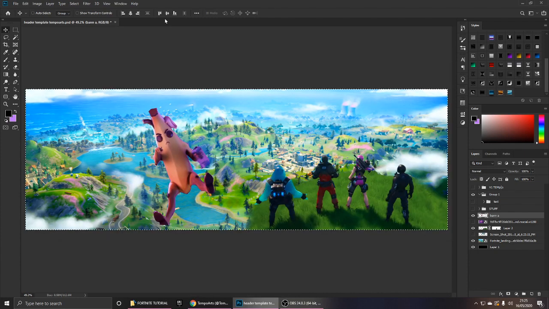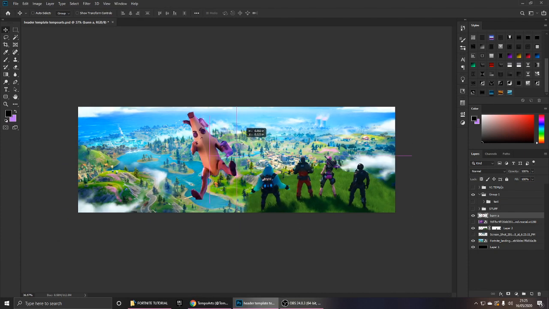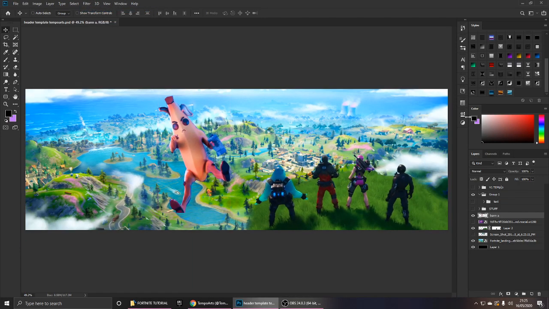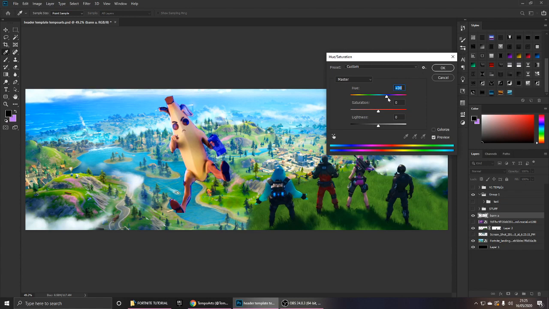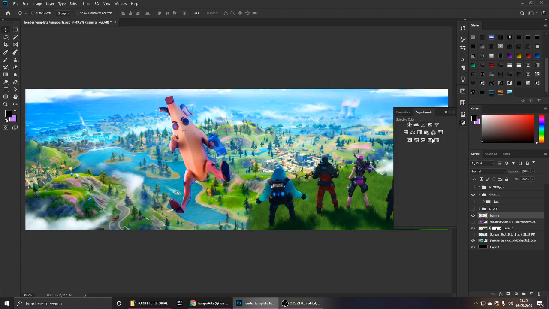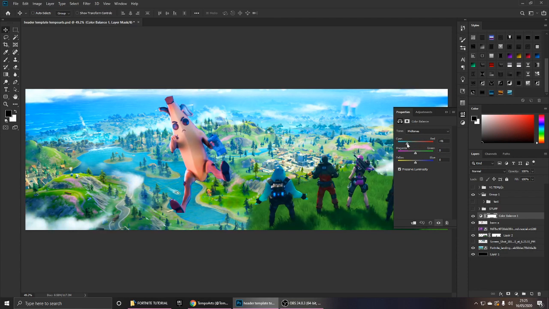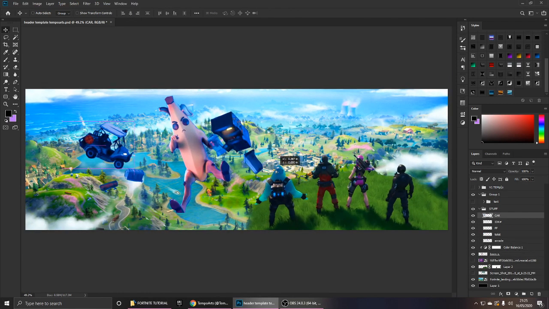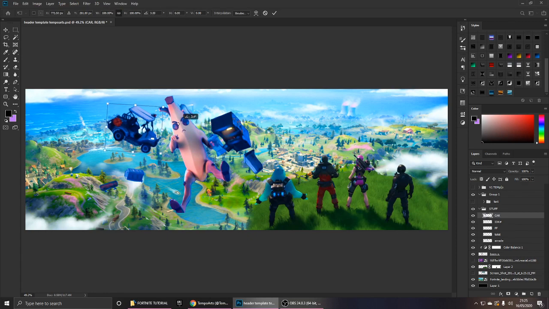So also do the same camera filter. Oh, this one's not wanting to do what I want it to do. So we're just going to add a colour balance, clip and mask it, and there we go. It's finally doing what I want it to. Right, so now with the stuff, the car's going to be up here.